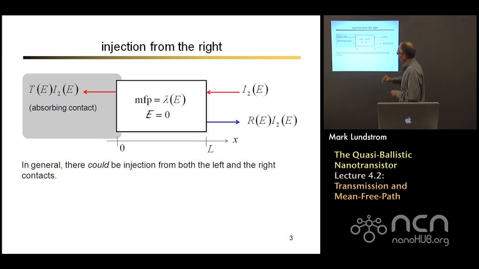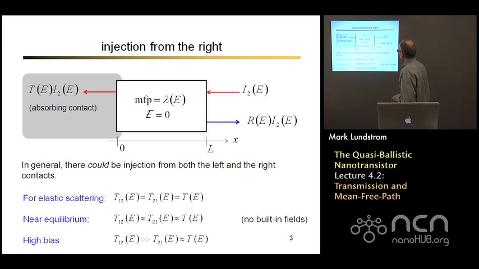Now, we could do the problem in the reverse way. We could inject the stream of electrons from the drain. Some fraction t will come out the left contact. The rest of them, what don't come out the left contact, will backscatter and return to contact 2. As we discussed in the last lecture, we're only going to be considering one transmission. If this is elastic scattering, the t's in both directions are the same. And I have an absorbing contact here. In both cases, I had an absorbing contact, which means nothing comes in from the absorbing contact. Things only go out.